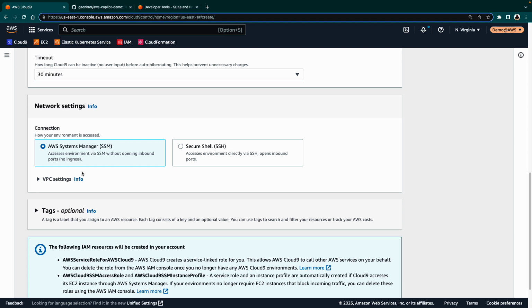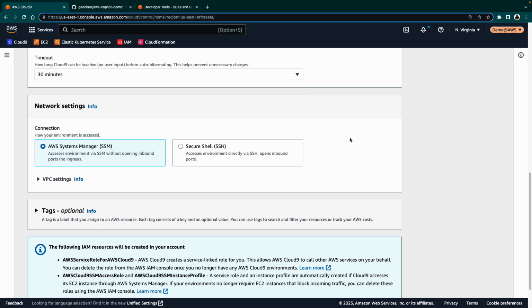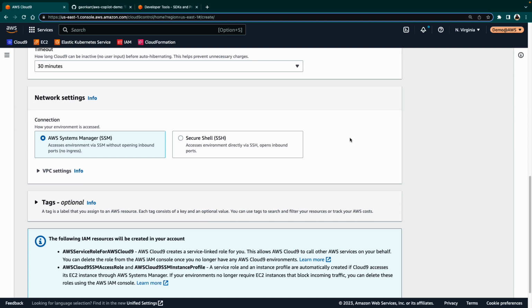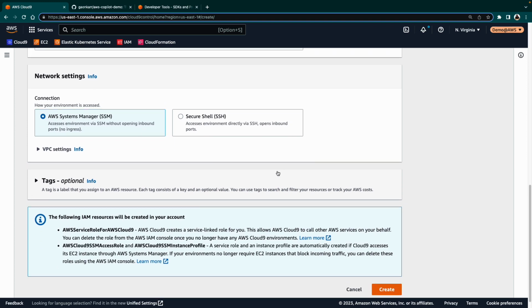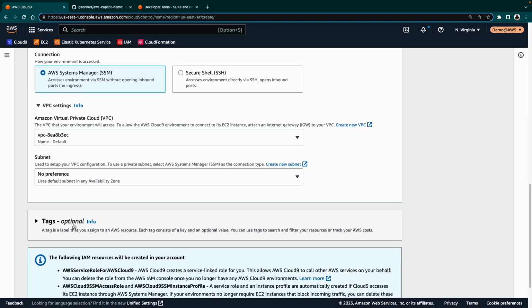If you're not able to understand everything I'm saying, just wait for the demo. I will explain this again. But yes, you can set the timeout here to never time out, or the default 30 minutes. Let's keep it default. The other things I'm just keeping as default, because if you're starting with something new, you can keep these things default, but you have the option of configuring it further, like which VPC the EC2 instance should be in, what subnet, etc.